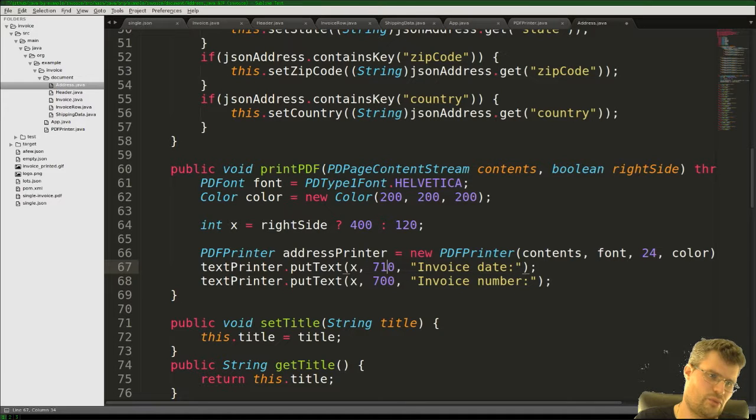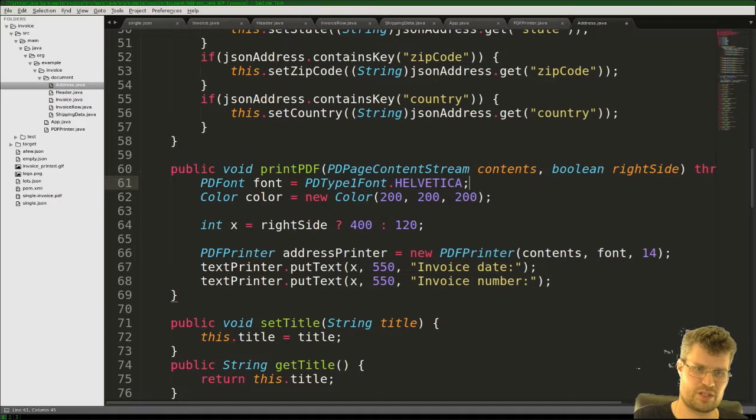So if we are at 700, we might want to move down to 550. That could be a good start. I don't think that 24 is good here. I think we should go really long, go down, and say 14 should be a pretty good value.